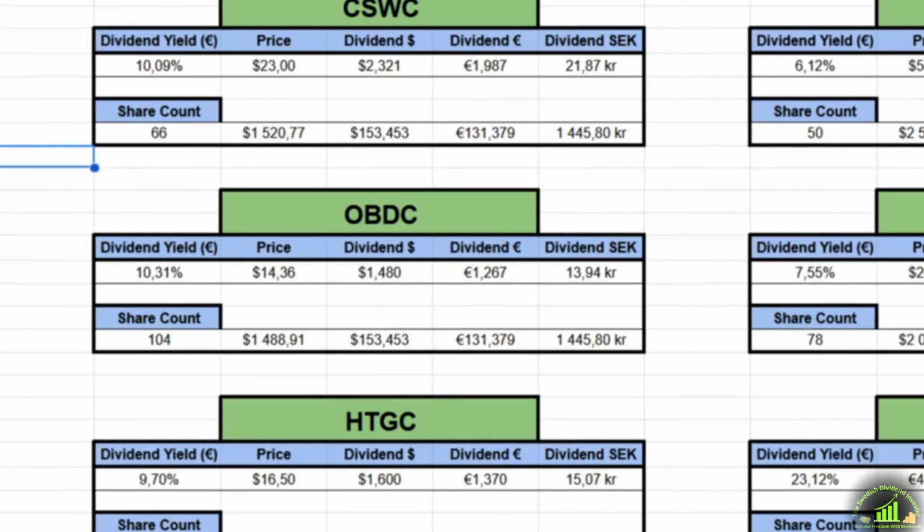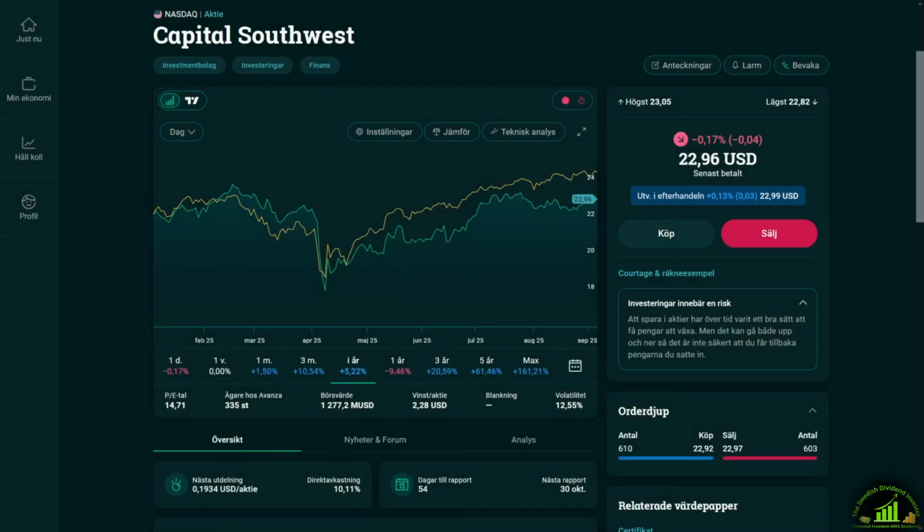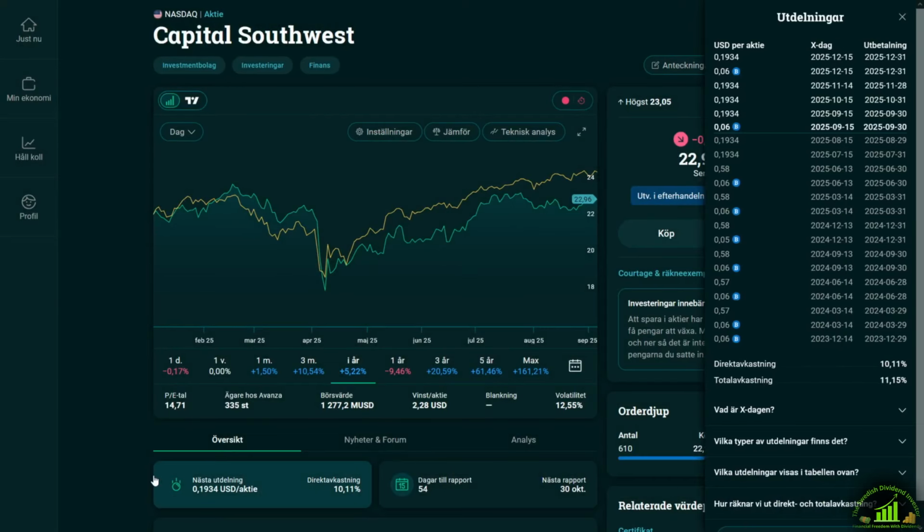The next company on my list is Blue Owl Capital, and I will be using savings from my next salary to buy as many shares as I can, and then use my monthly dividends for the rest. I choose Capital Southwest for their high monthly dividend, their track record and their performance. Let's start with the dividend. They have started to pay monthly dividend instead of quarterly.